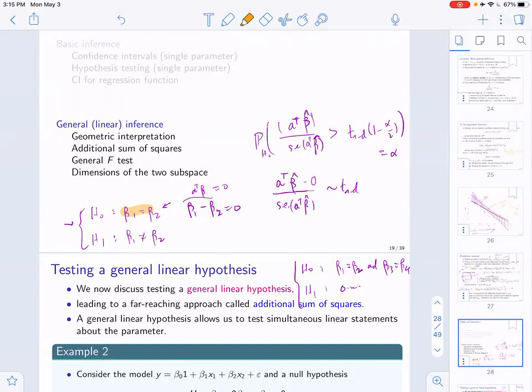I suppose not. There is an approach where you can use these t-tests. You can separately test this, and you can separately test this one, and then you can adjust the significance level. You're going to reject this null hypothesis if either this or this fails to be true. You want this and that to be true under the null, and if one of them is violated, you should reject. So you could separately test each one, and then reject if either of them is rejected.